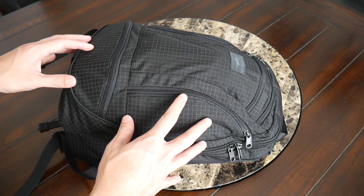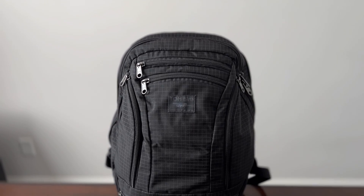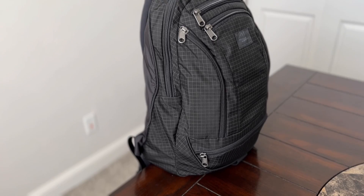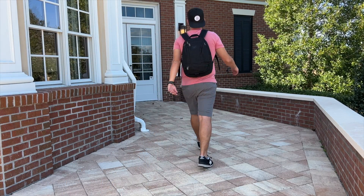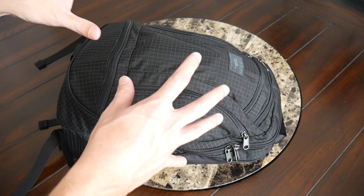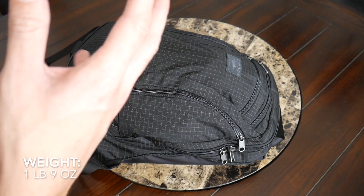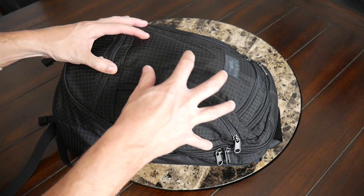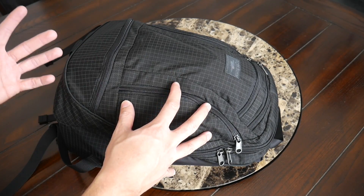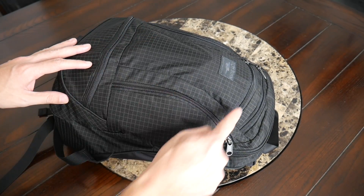Starting off with the outside of the bag, the aesthetic here is going to feel very similar to the Cynic 22 and the Synapse 25 — that classic Tombin vibe. It's a little bit more functional, with a lot of zippers and pockets; it's not a very minimal bag. It feels like it would be right at home in the outdoors, but it's still an aesthetic that I feel is going to work well for exploring a city or even taking into the office or walking around campus. The version I have here is the Black Halcyon, which I've become a big fan of. I really love the weight, feel, and texture of this material, and the gridded pattern is very Tombin to me. The material also feels durable and like it's going to offer a nice amount of weather resistance, and you also have some great YKK zippers all throughout.